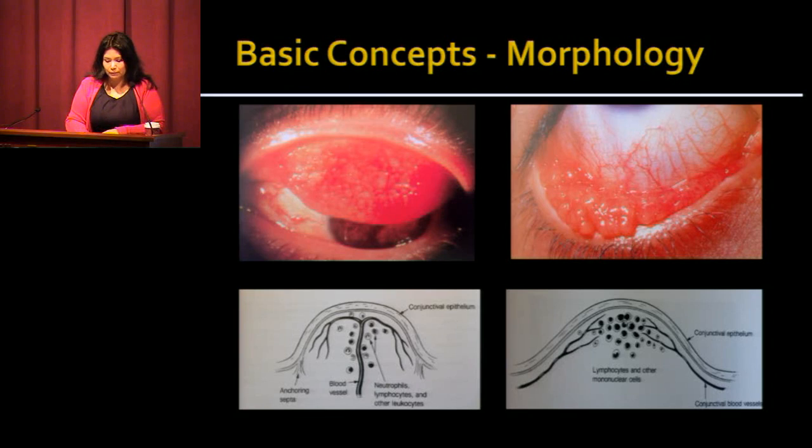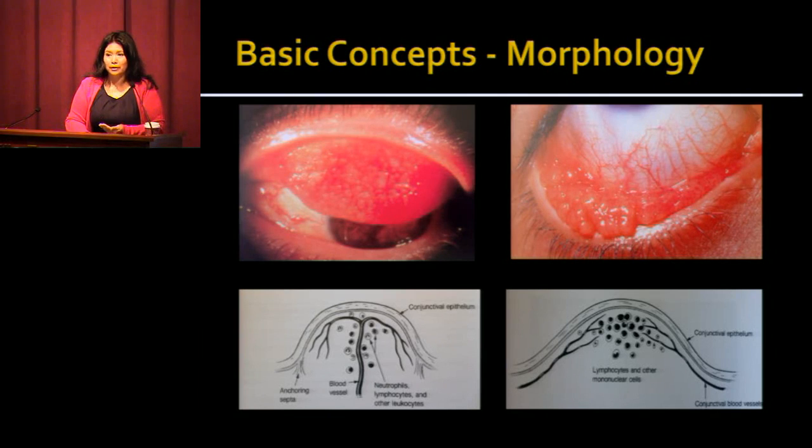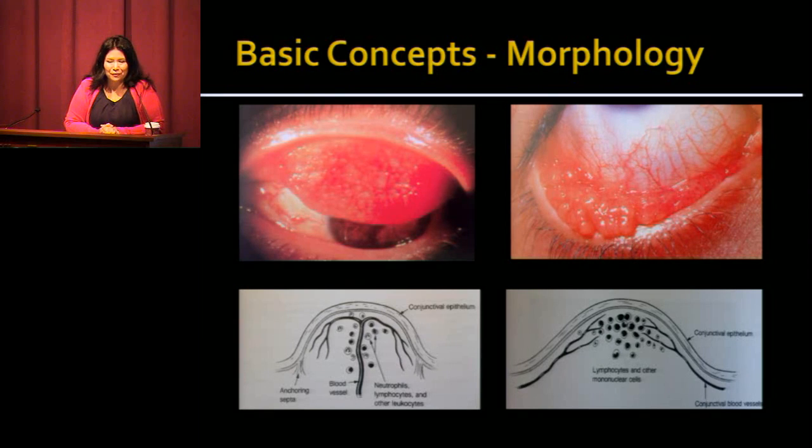All right, so I started off with basic concept slides, even though these are very beginner-level, but they're very important to address for all conjunctivitis. When you're looking at a red eye, you always want to evaluate what you're looking at. Really, half the game is evaluating what you have and then coming up with a differential when you mix it in with the history. So here on the right, who wants to describe what they see on the right-hand side?